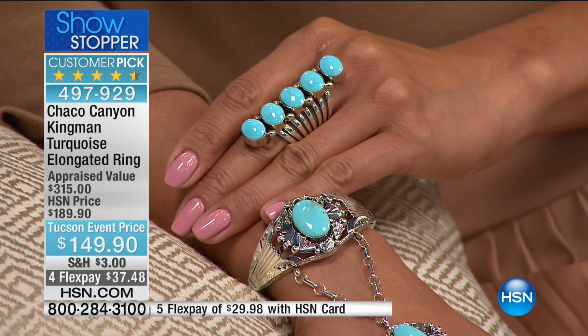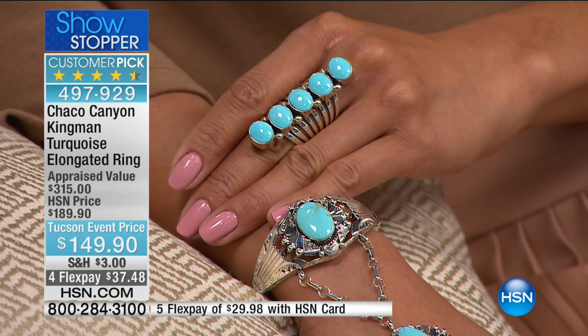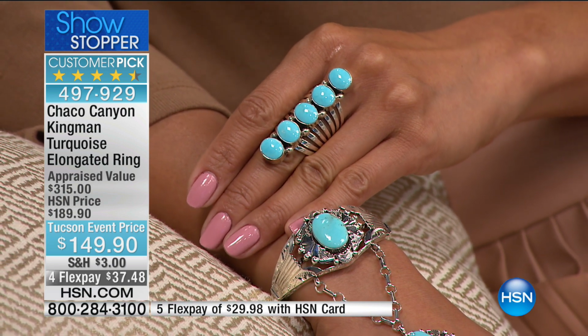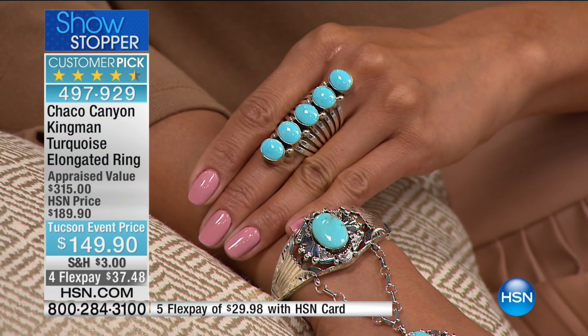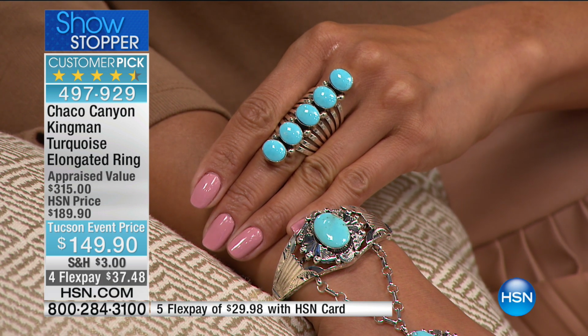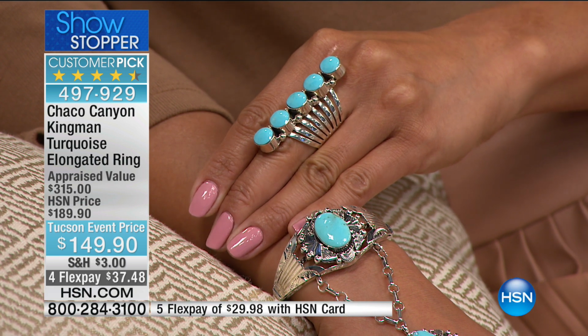And for babies as well, they say you're supposed to give a piece of turquoise to a baby, to protect them and to keep them healthy. And especially for Native American children, you're supposed to have a piece of turquoise on their cradle board up above, so that it would heal and protect them and keep any negativity away from them.